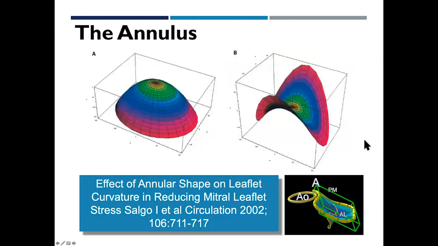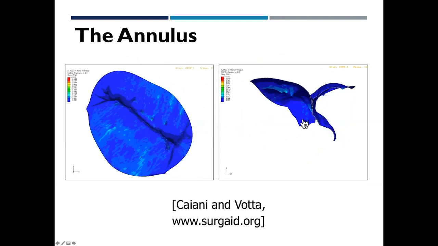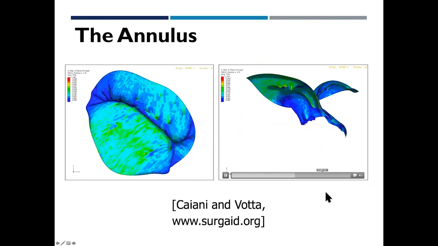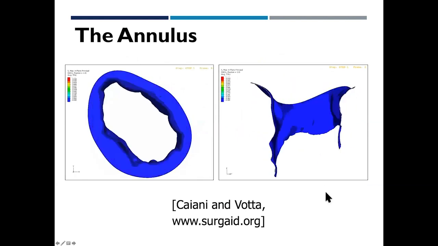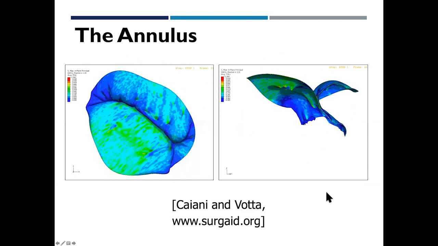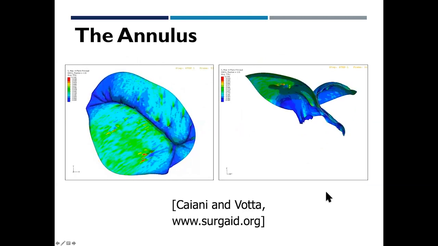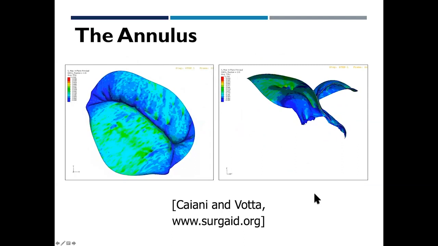Remember that the mitral annulus is saddle-shaped, and the saddle shape allows the mitral valve to coapt with reduced stress. You can almost see that this saddle shape is like a Pringles chip. And you can appreciate looking at these models how much stress the mitral valve must be going under. And with the help of the saddle shape, it's able to do this type of work.